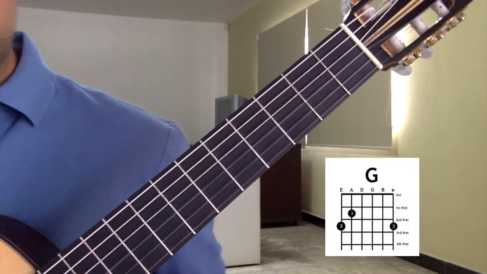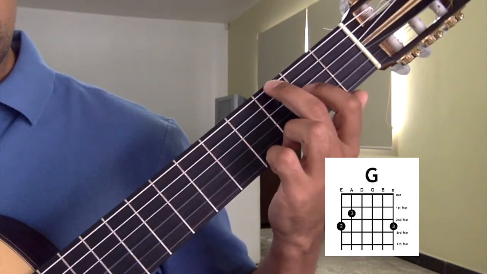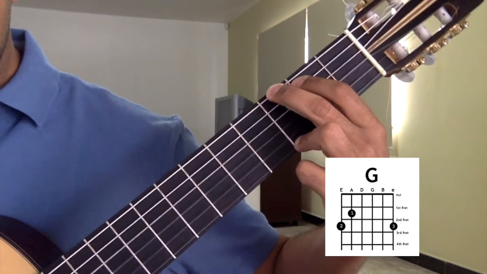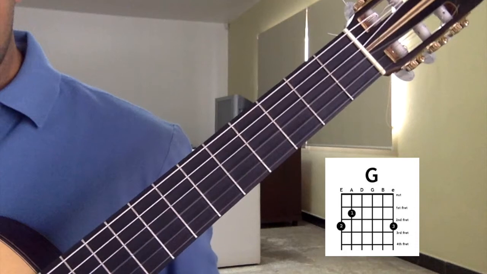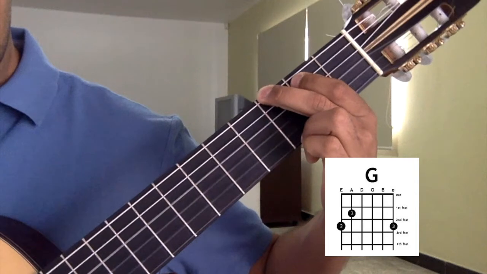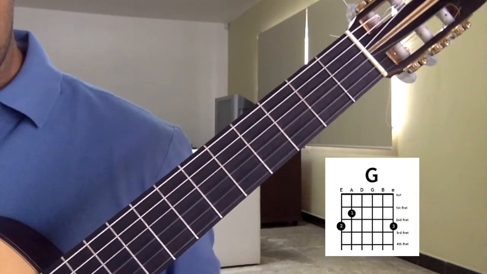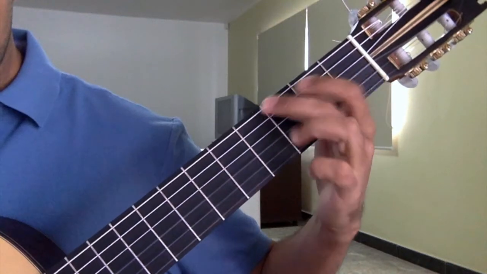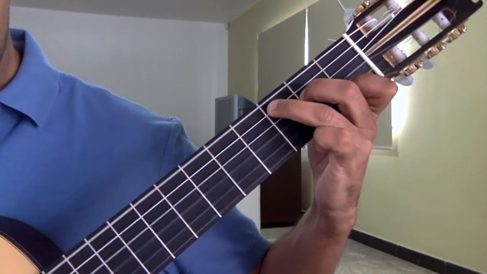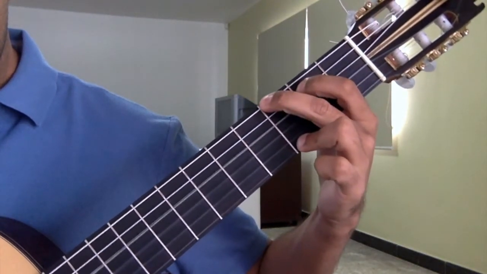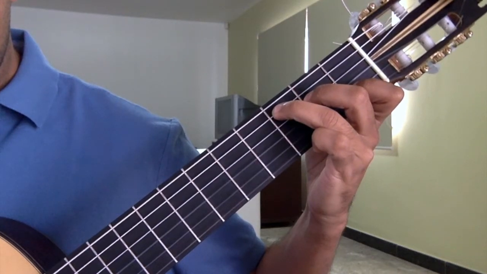Here we have the G chord. Right next, you have the shape of the G chord at the speed of no mistakes. Again, strumming. From C to G. Now I have a little groove going. Notice how I can change chords without even thinking about it. That's the goal of playing the guitar.